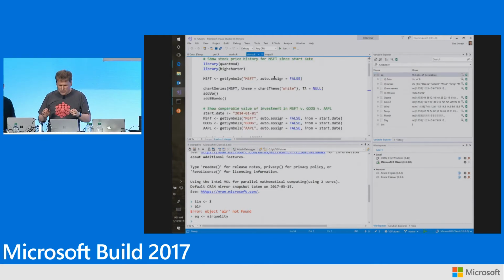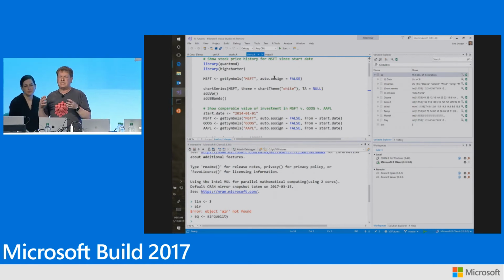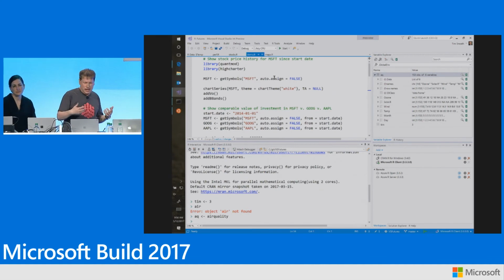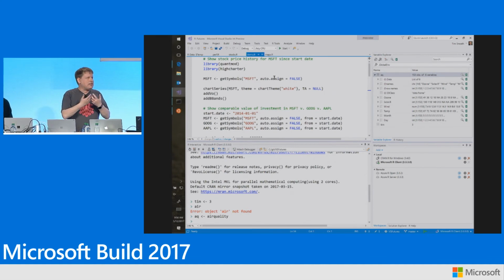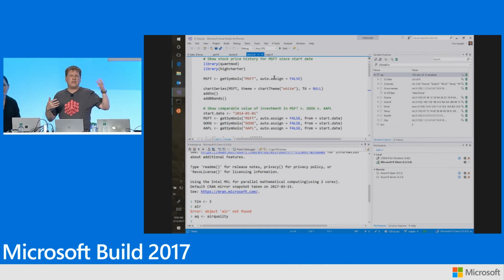So I'm going to go ahead and load a couple of different libraries. One of the best things about R as a language, that sets it apart from other languages for data science, is that it has a huge array of different libraries of other functionality you can load in. So whether you're a biochemist or a financial stockbroker whiz, you can load in these different libraries and quickly, with just a few lines of code, do some pretty neat things.